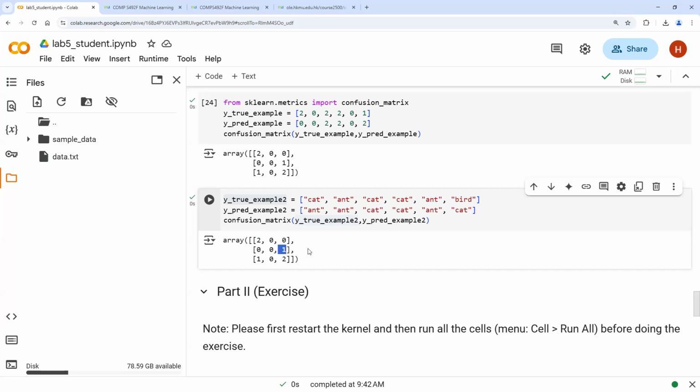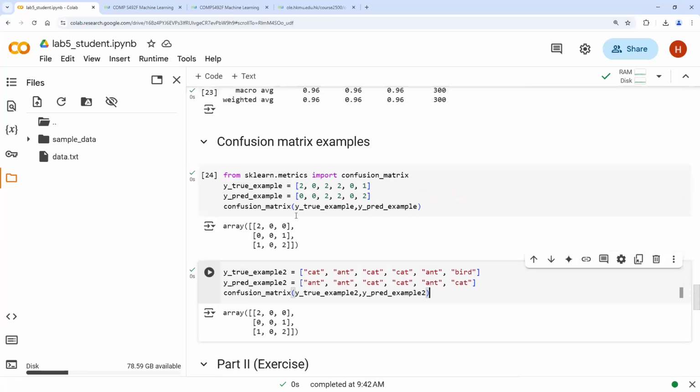So here it made a mistake, and also here there's a mistake. 1, 2, 3, 4, 5, 6. We have 6 samples and 4 samples are correctly classified. 2 samples are misclassified as different things. Okay, so this is another example of a confusion matrix.